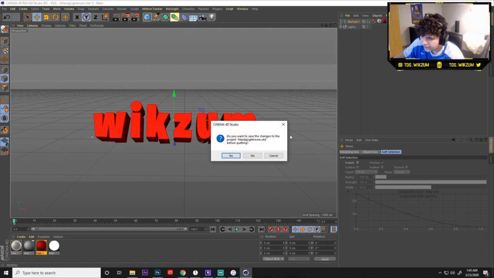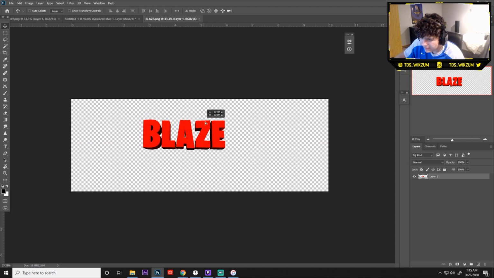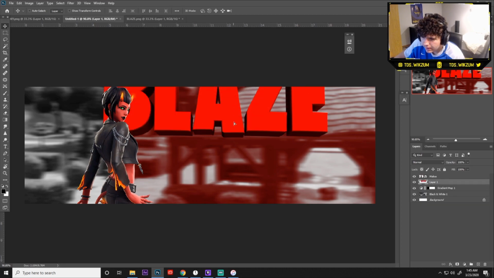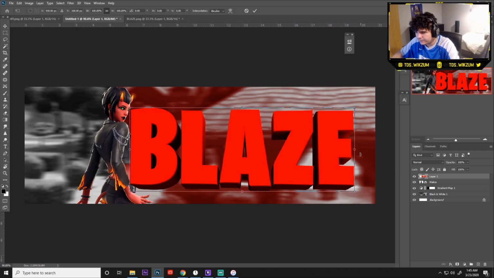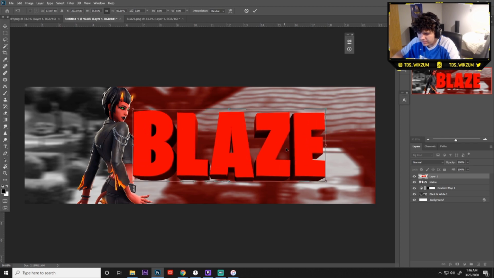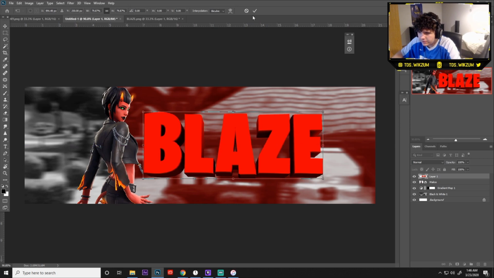So I'm gonna close this out. I got this text right here. It says Blaze. I made this for him. So what we're gonna do is drag this on here, drag this above, make it a little smaller, obviously, or actually position it where you want to. It doesn't have to be small. It can be big or whatever you want. I'm gonna put it over there for now.